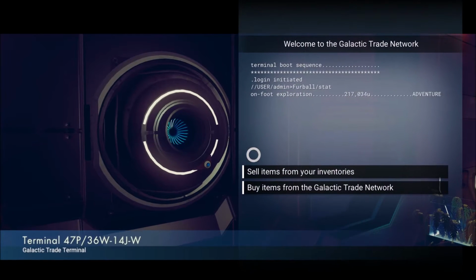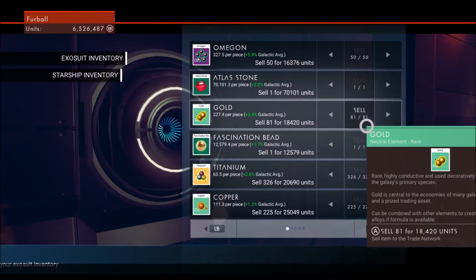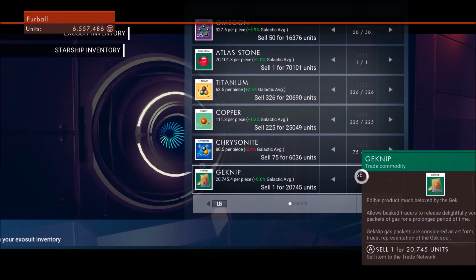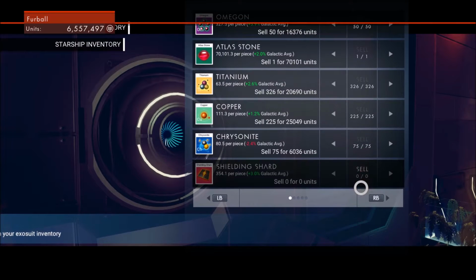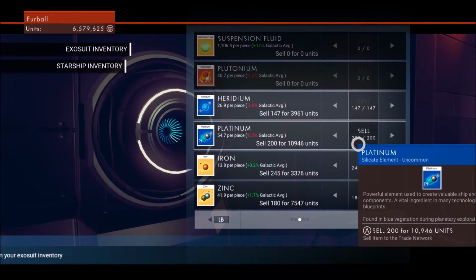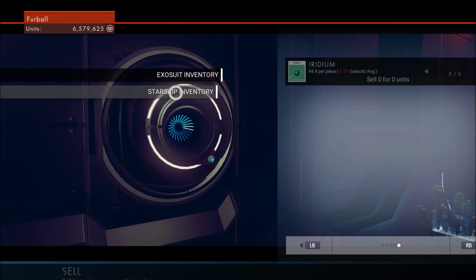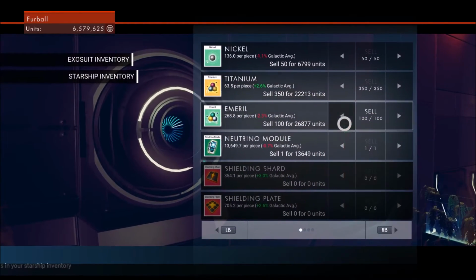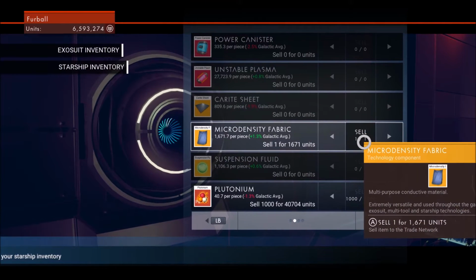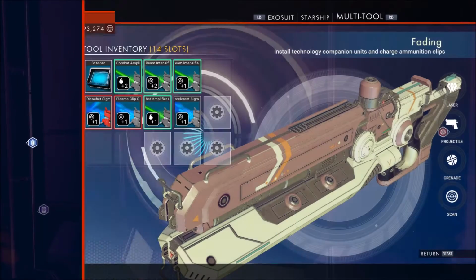Right, okay. Let's sell some junk. Right. Oh, no, no. Don't want to sell that. Let's get rid of the gold. Get rid of the Geknip. That's rubbish. I'm going to try and keep hold of as many resources as I can, because I'm probably going to end up needing certain things to repair bits of my ship at some point or another. So if we get rid of that, I should probably make note of the things we do need. And then we can probably get rid of a lot of the stuff that we don't need to save space.